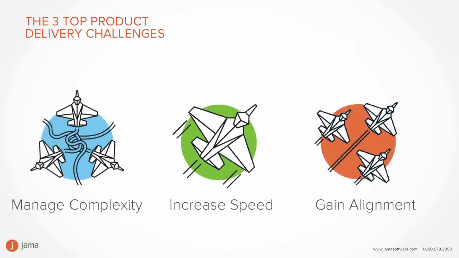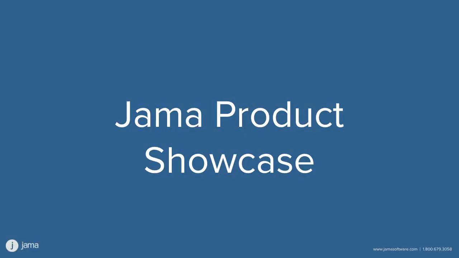So these challenges: we can manage complexity in our environments by aligning collaboration. We can increase the speed by ensuring that requirements reviews are done in a quicker manner. And of course, gaining alignment and ensuring that alignment stays core throughout can be improved by improving the way that we are collaborating, being able to rehash or review those decisions in a much quicker and simpler way. So I've got just a couple of things to show from the JAMA product side.